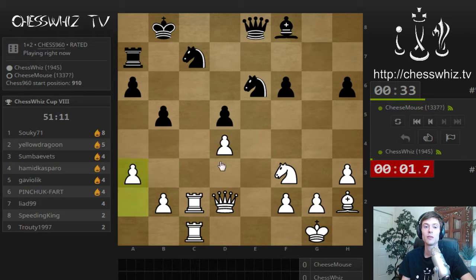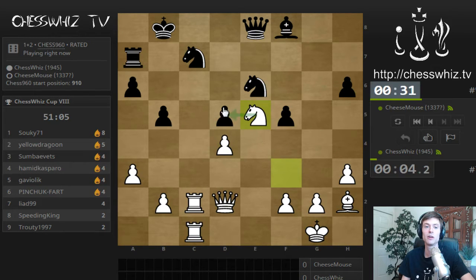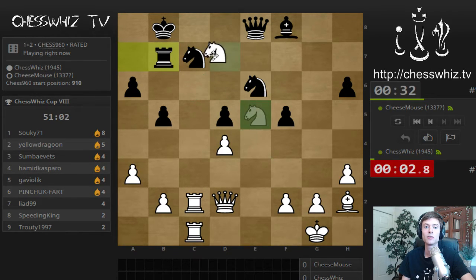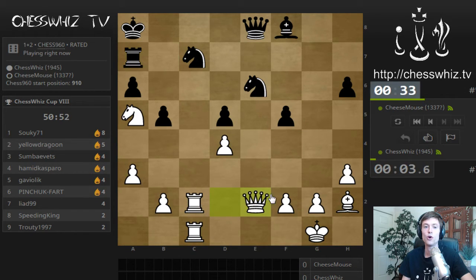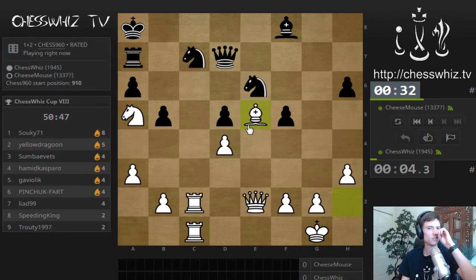I don't know. The knight. Let's do the... I don't know. I don't know what I'm doing. This is going to be a good move, though. So, let's play it. He's kind of tangled up. Seriously tangled. I have no time on my clock right now. So that's a little problematic.